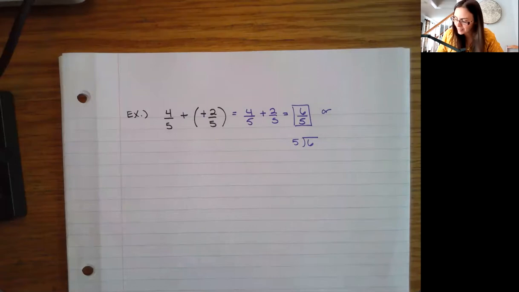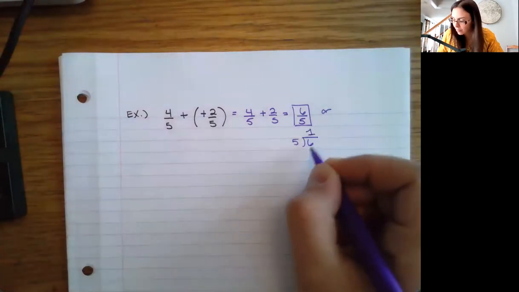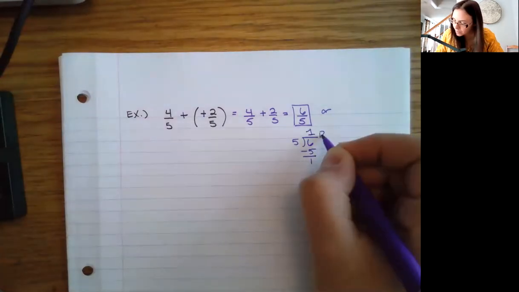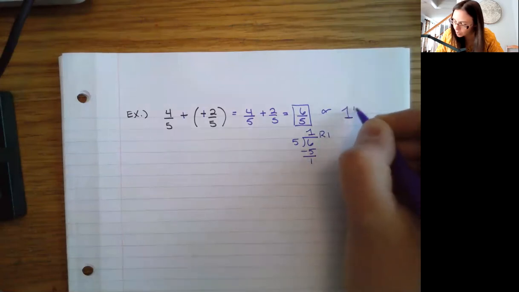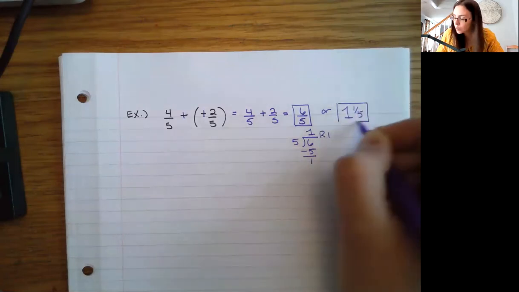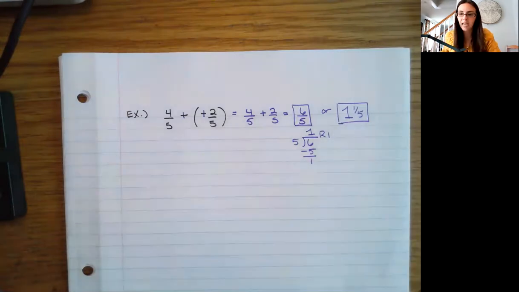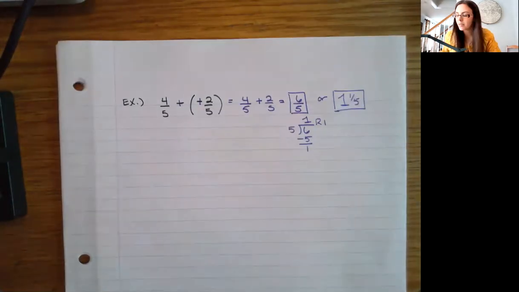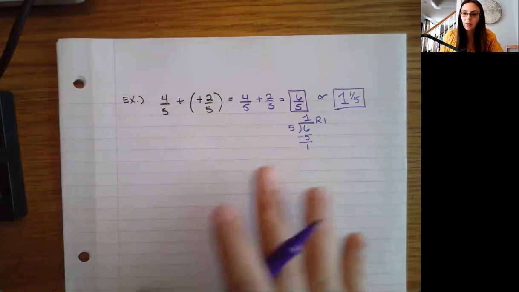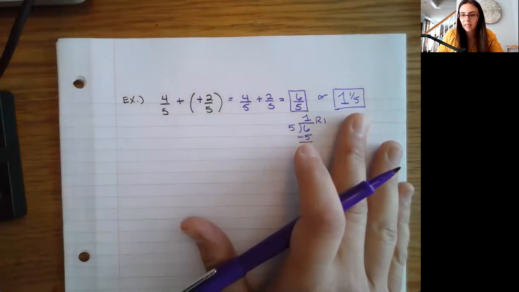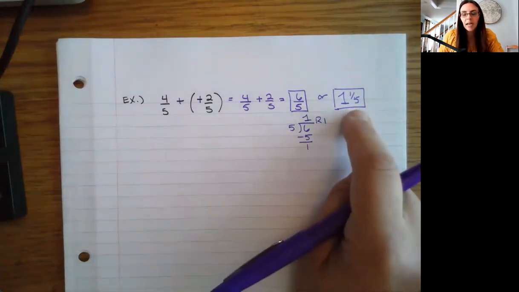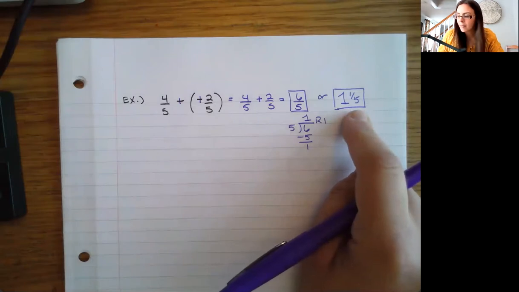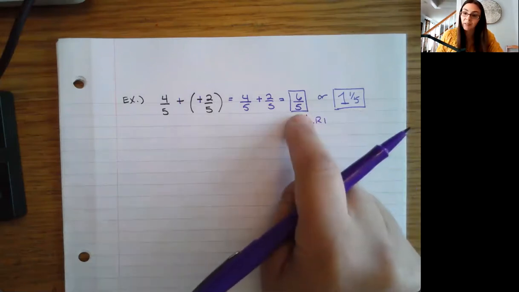So 5 goes into 6 one time, which is just 5. So I have a remainder of 1. So 1 1/5 would also be our final answer here. So you just want to make sure you're really reading the problems and see how they want your final answer. Sometimes they may ask for a mixed number or a proper fraction, in which case you'd have to give the answer like this. Or other times they may not care, and they may say an improper fraction is perfectly fine.